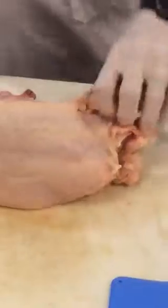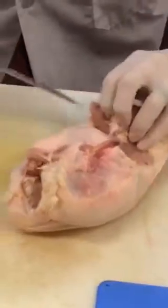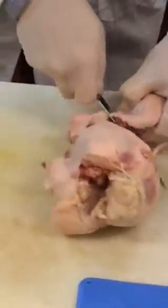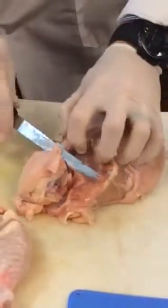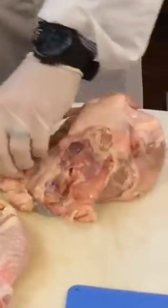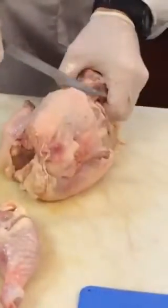And then we're going to fabricate that. So same thing on this side. So we go through the joint, when it pops, angle, pull. Clean. Okay? The next thing we're going to do is come away with the skin on the backbone, because you're going to be presenting the backbone, and we don't want to have skin on the backbone.